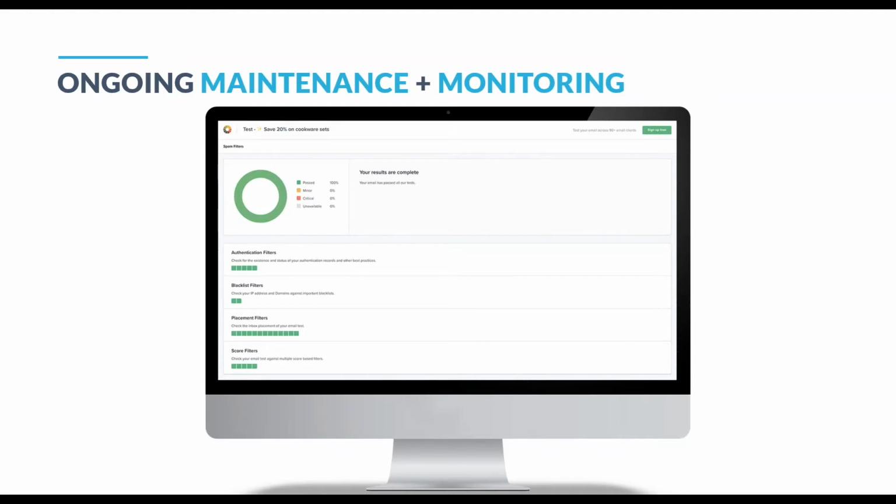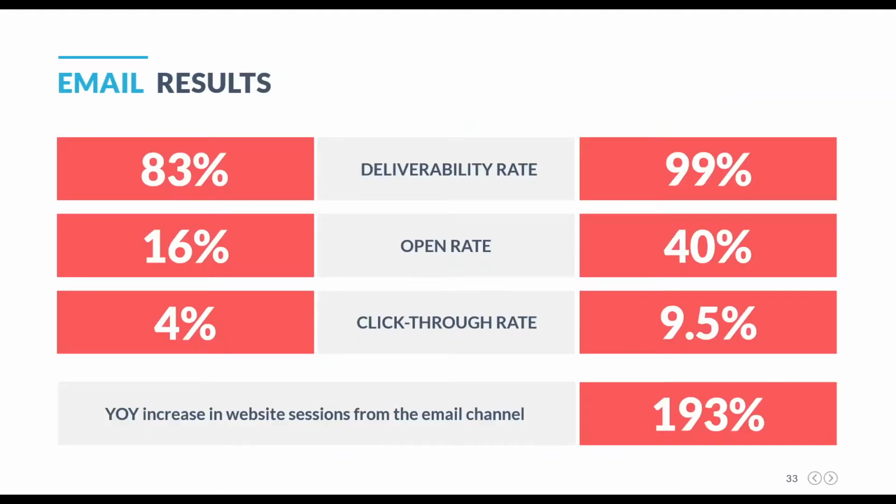The spam tests are sent to real inboxes and basically show whether we're in the inbox or the junk folder. And this helps make sure our content isn't triggering junk and spam filters, and it also helps us monitor our sending domain reputation. So again, this is one of those areas that I feel like marketers tend to gloss over or forget about, but is extremely, extremely important and something that you can take a look at on an ongoing basis.